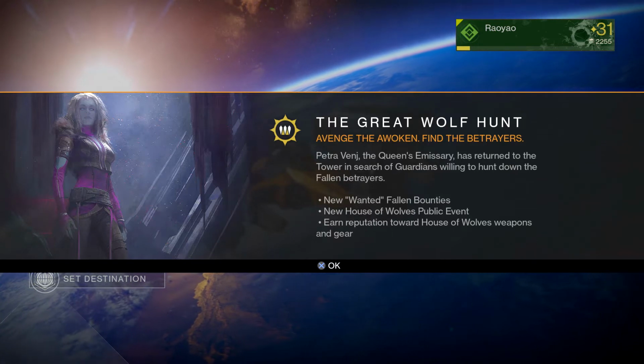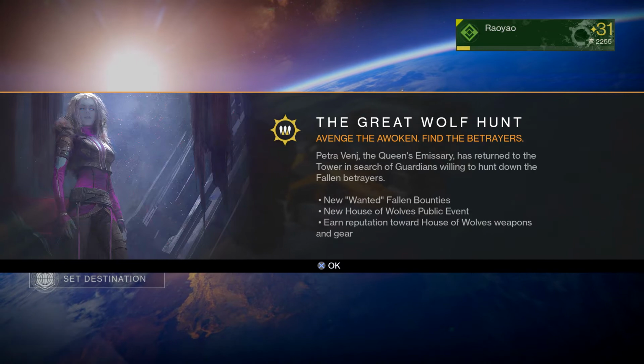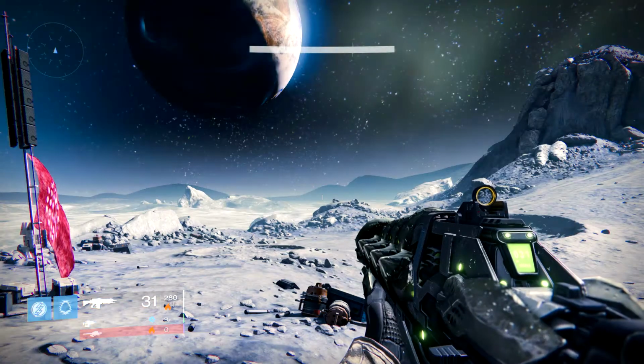Today I'm going to be doing a video here on Destiny. This is going to be the bounties from Queen's Wrath that came with version update 1.2.0, and we are going to be focusing on Wanted Weksis the Meek. So for this one, you have to go to Archer's Line in the moon here. So we're going to go ahead and do that.